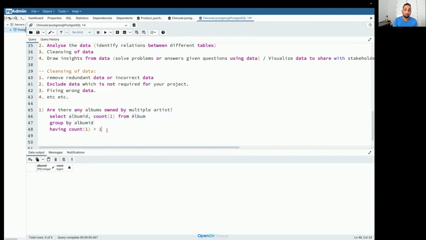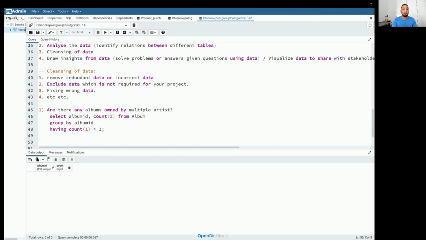Generally, in other data analytics projects that I was working on, when we get a data set, we create one file. I will name it something like a data cleansing slash data validation file.